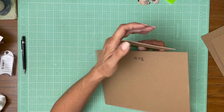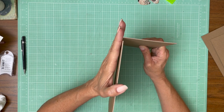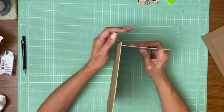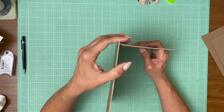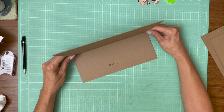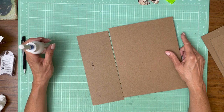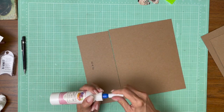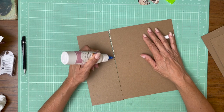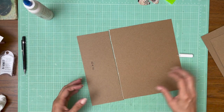Okay, the base is going to be flat to your craft mat or whatever you're using. Your front and back panels are going to sit like that. So the bottom of your front and back panel is going to be flush with the base. So I'm going to adhere it just like that. I'm going to put a line of glue here. You can use a glue gun to construct this if you want.